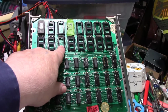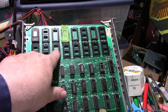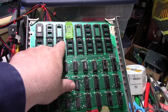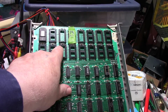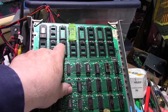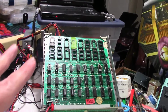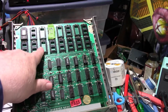But I stopped short because I was confident that there was nothing wrong with this socket right here. But evidently, somewhere underneath this socket, the solder has made contact with the trace between these 2 pins here, so that pin 1 and pin 23 are shorted. So that's what we're going to do now. I'm going to go ahead and pull the board out. I'm going to pull this socket and see if our short goes away. So I'll be right back.